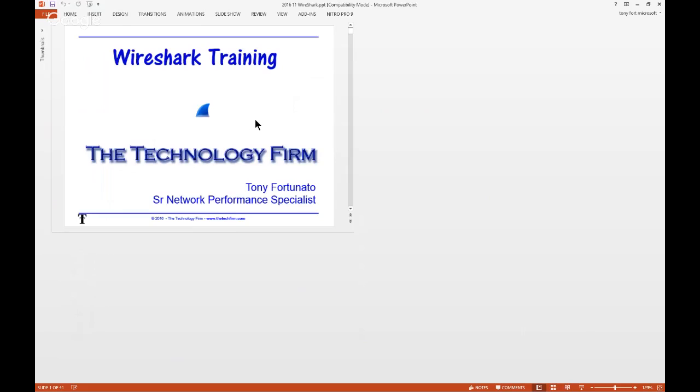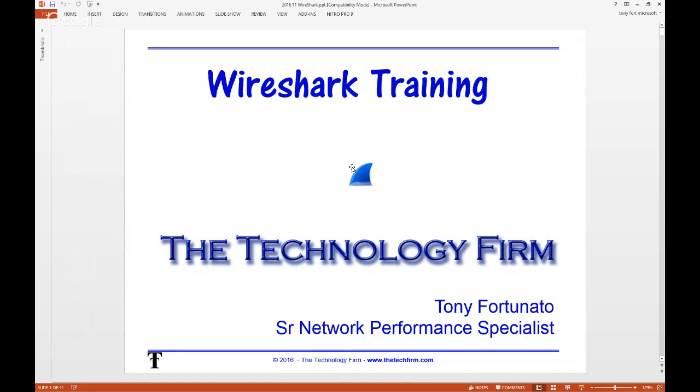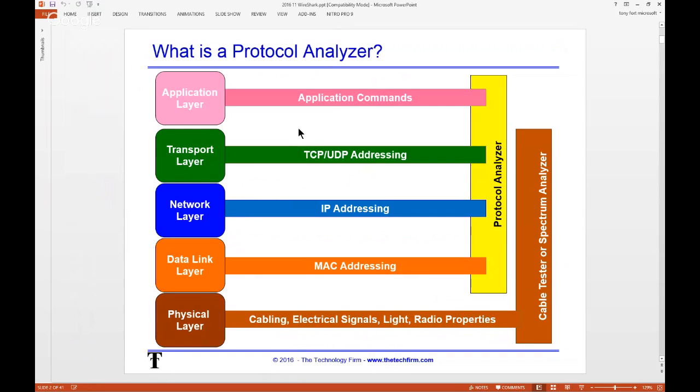What I'm going to do right now is just go through a couple of slides just to set the framework, and then from there I'll jump right into the tool. Don't worry, it's not going to be a slide fest, folks. So this is kind of like what Tim was talking about a little while ago, right? The layers, and there are 7 layers in the OSI model, but I'm not going to argue that point.